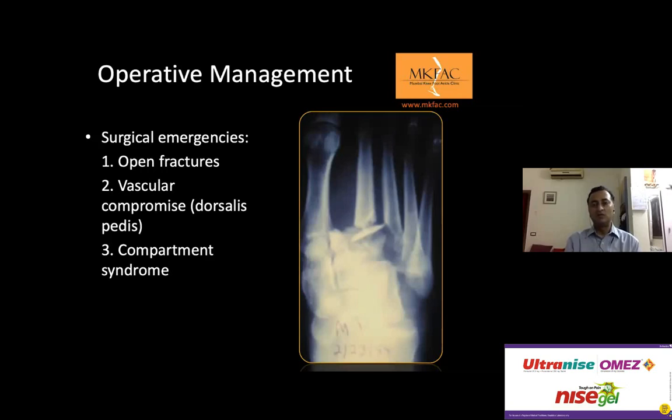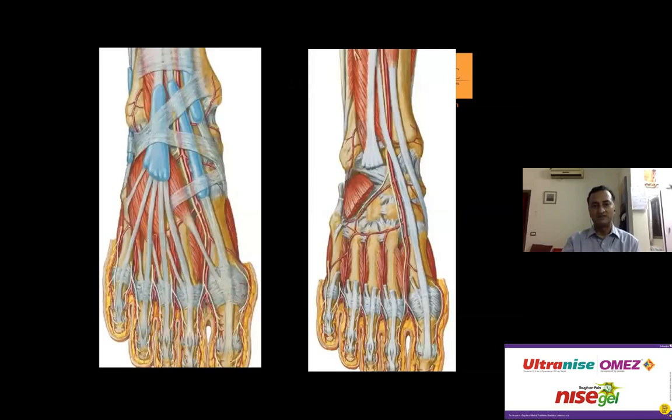Once the wound closes or heals, and there is no infection, then you can start thinking of a permanent fixation with plates and screws. But in my practice, the only role for K-wires is in these kinds of emergencies. In all the rest of the patients, I would do an open reduction and internal fixation.